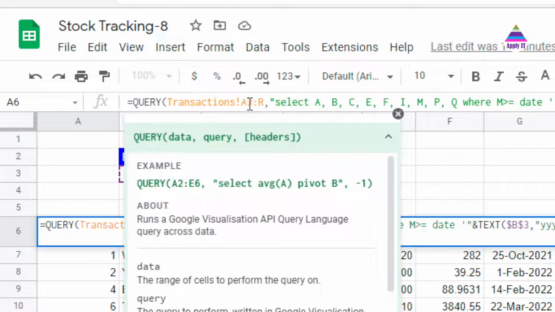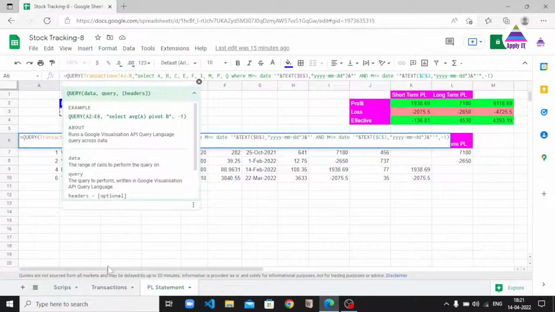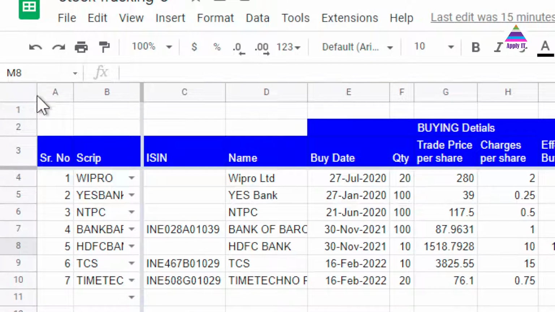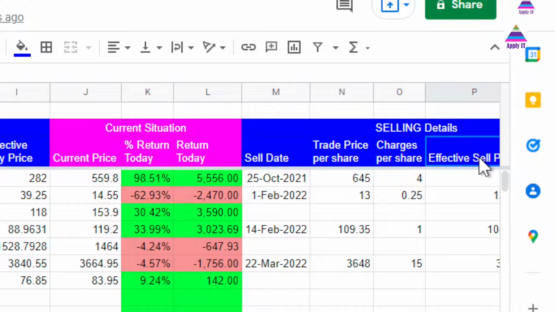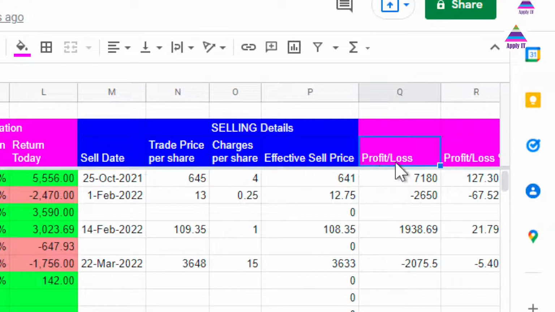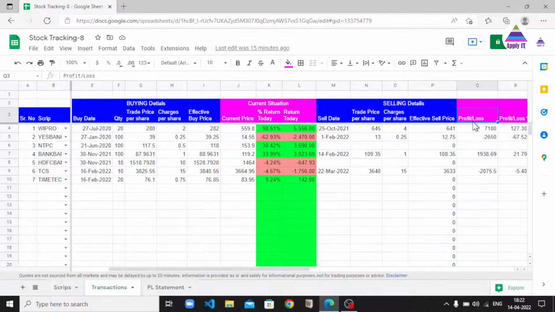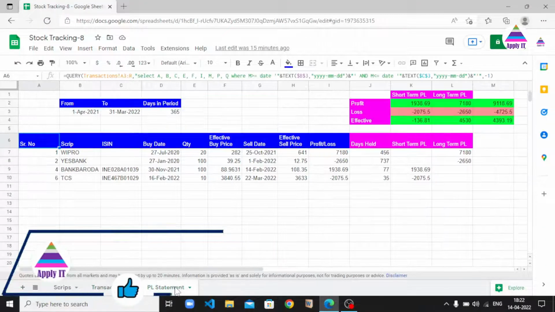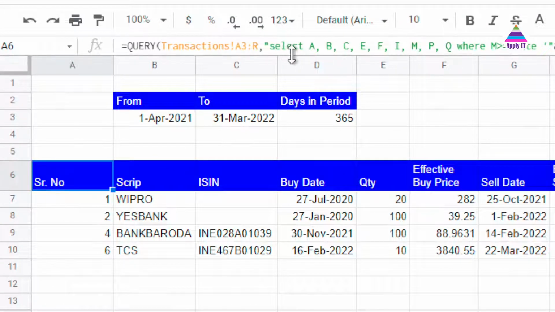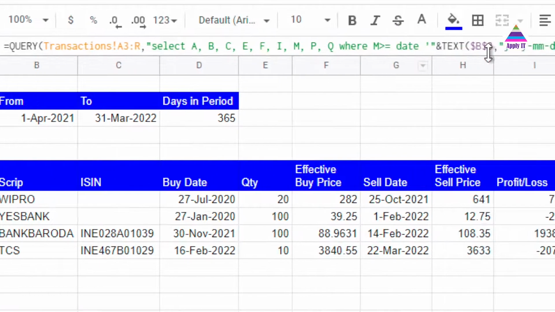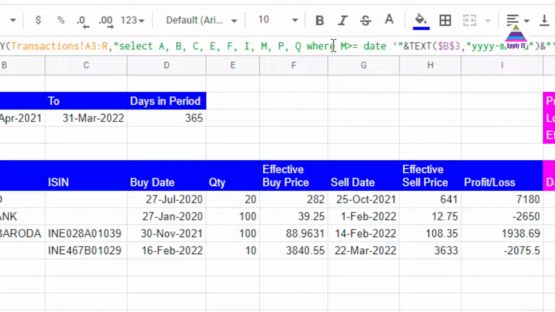It's starting from A3 till R. Let me show you in the transactions tab, we have A3 and we go till R, which contains profit and loss. From that range we select certain columns and then we specify the conditions which should be true for our records.